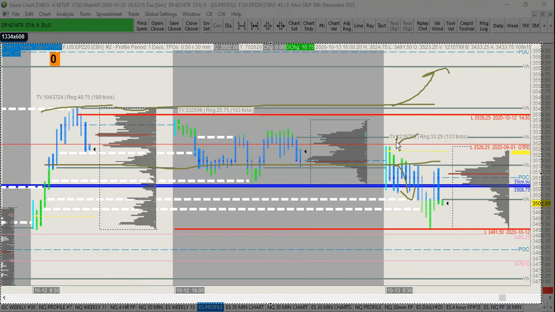The open was right in value, you know, balanced overnight. Generally speaking, I'll give you one little idea here. This kind of session, up, balanced overnight, first 30 minutes, you wait it out. There's nothing that's telling you how and where to trade. You need to wait the first 30 minutes. This is the only clue with an overnight that's balanced like this. Balanced overnight, you wait out the first 30 minutes.